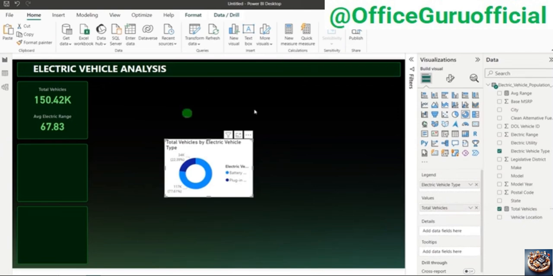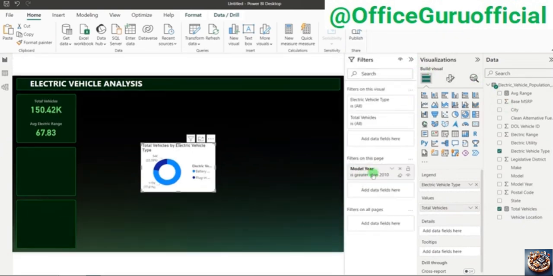So you can see this filter will always be there, because we initially used it for this, so it should be present on this page. Every time you use any build or any visual on this page, this filter will be automatically present here. So it will always take data greater than 2010. So don't get confused about why we used it only for this. Okay, so it will always be there.